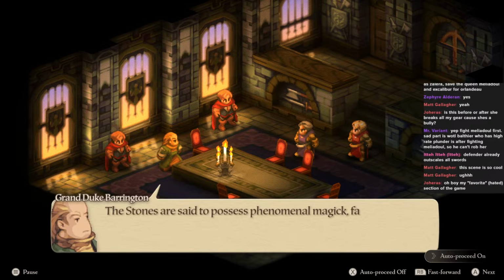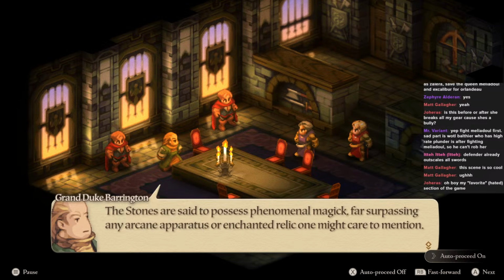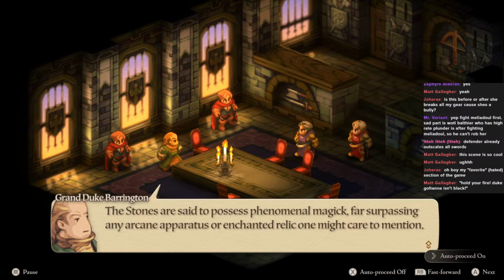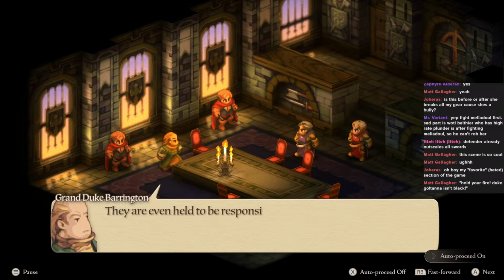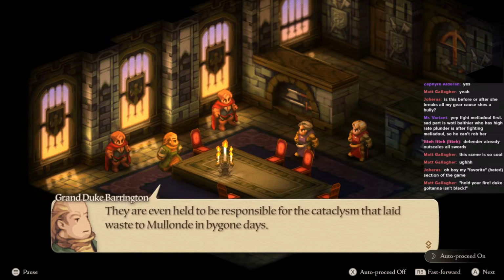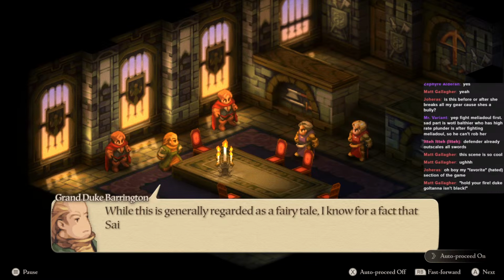The stones are said to possess phenomenal magic, far surpassing any arcane apparatus or enchanted relic one might care to mention. They are even held to be responsible for the cataclysm that laid waste to Molond in bygone days. While this is generally regarded as a fairy tale, I know for a fact that Saint Ajora himself once wielded the stones.